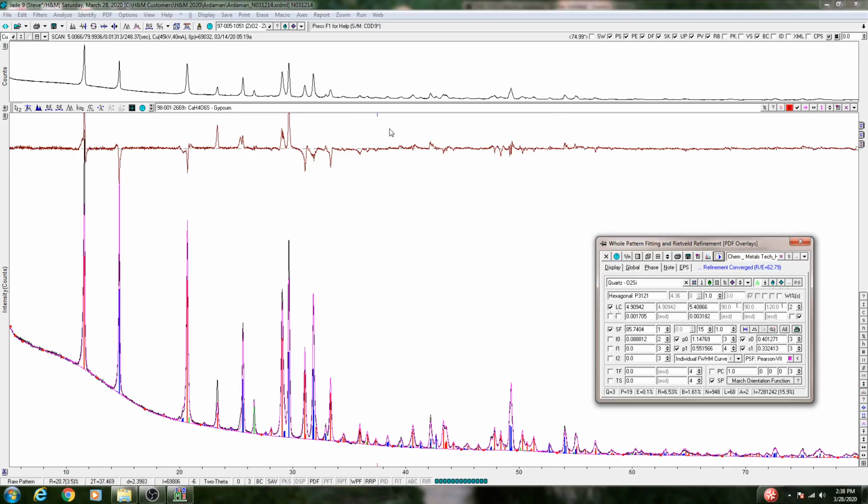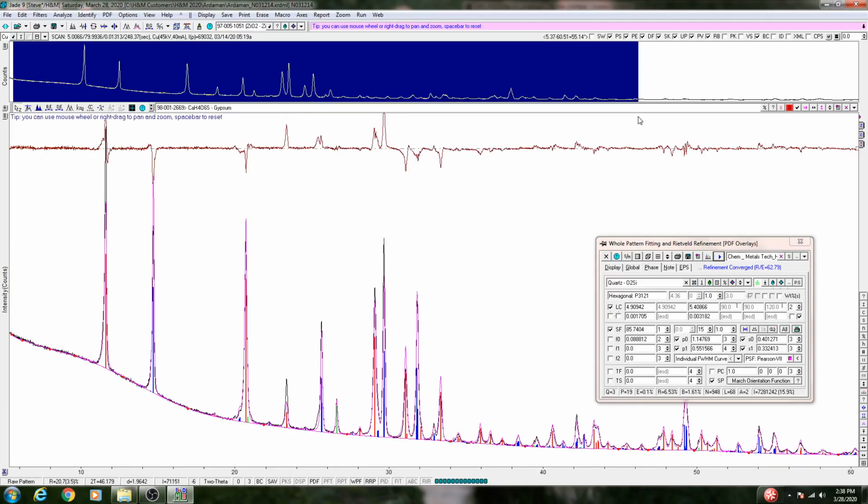You can see that the difference pattern up here has actually gotten quite a bit better. Just to make things a little more clear, I'm going to cut off the high angle stuff. All right, and you can see we have some intensity differences here, a substantial intensity difference here, an intensity difference here and here. Note that primarily the intensity differences relate to the gypsum, which you can't really see on here, but that's the red sticks. The blue sticks is the basanite, and then the green is the quartz. Note the quartz fits very nicely. Quartz in general actually behaves very nicely as a phase, and the refinements are generally pretty straightforward.